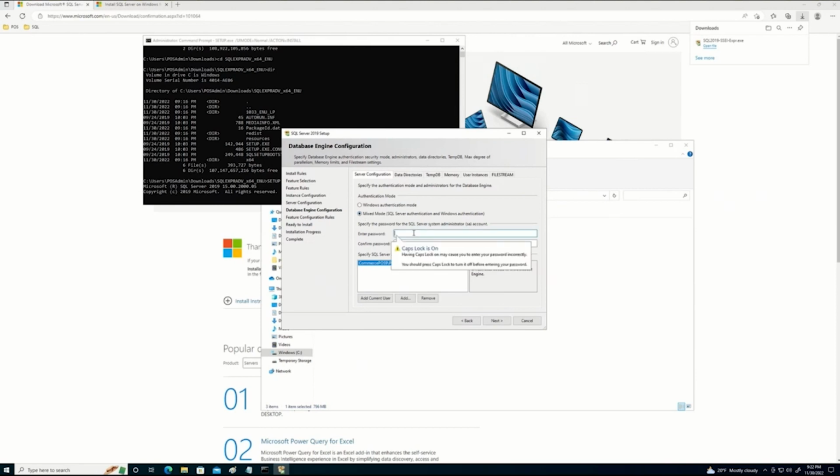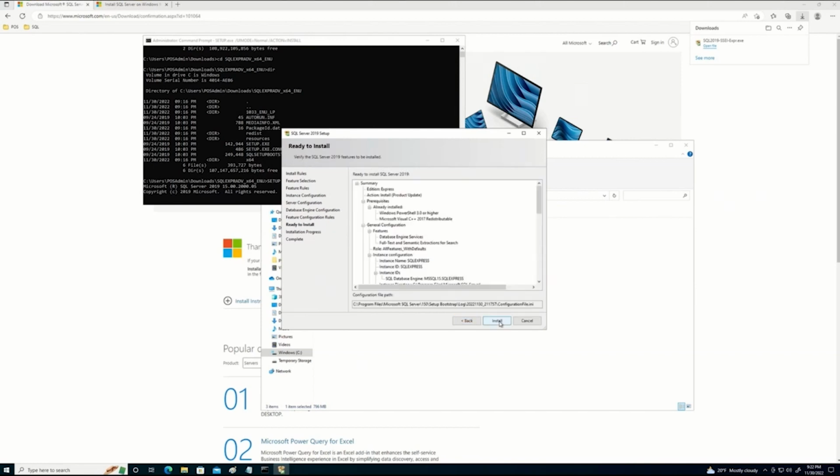It's important that we install with mix mode. Point of sale needs mix mode. So this is given a summary of what it's going to do. And here's where we get the configuration file location. And at this point, we're actually going to cancel and not run the actual install because we want to test it from the command line.